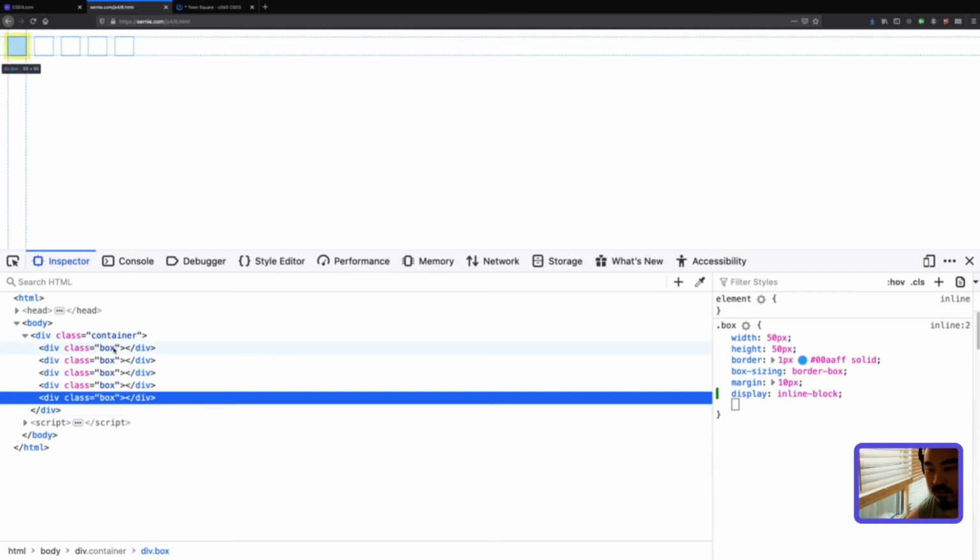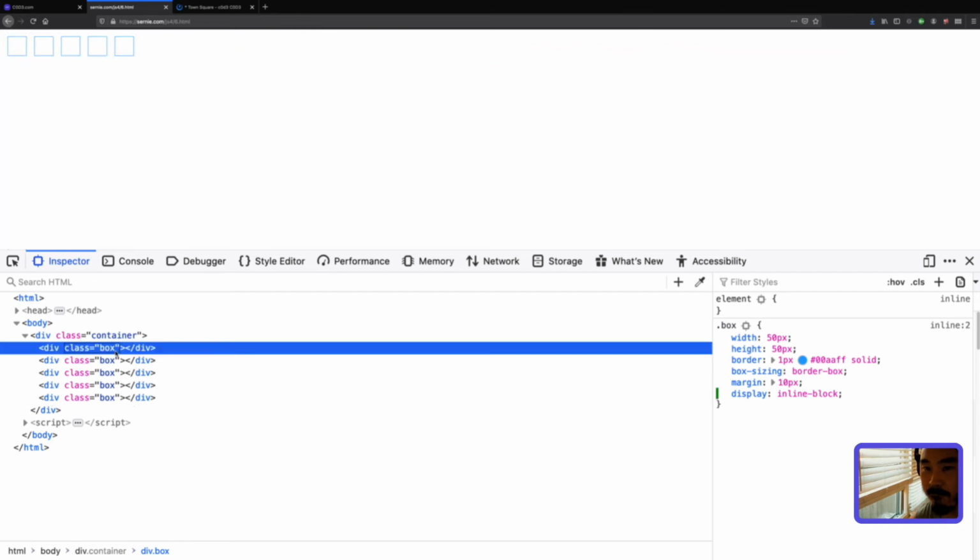The problem with this is that because each box has a margin of 10 pixels, it looks really weird on the left and the right. Because in the middle, it's 10 plus 10, so you actually have 20.